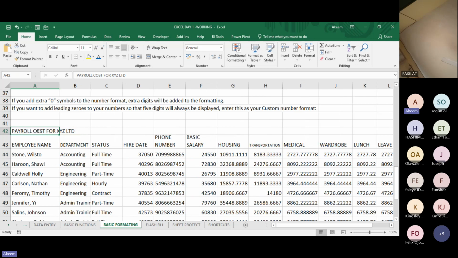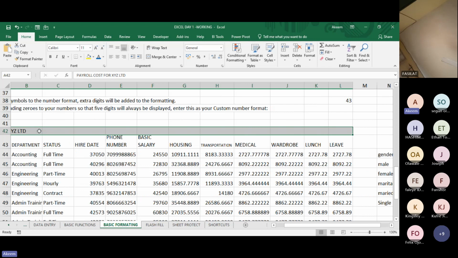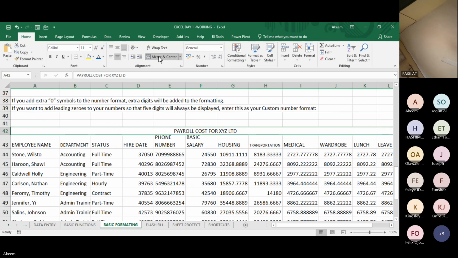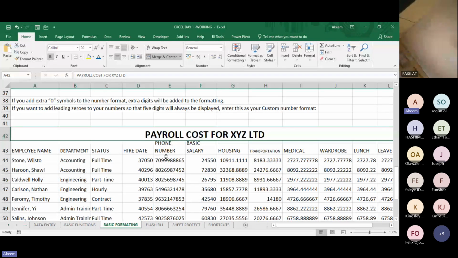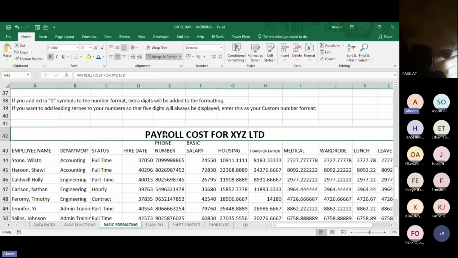What do we do? We select from the cell where you have your text and move towards the right, and then hit merge and center. It's already in the center. It has merged all these columns now, and now you can format it, you can increase it, you can do anything. You can see now it's in the center. That's called merge and center.